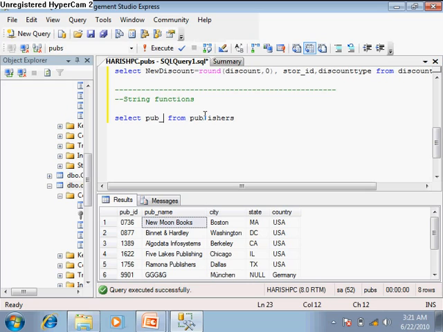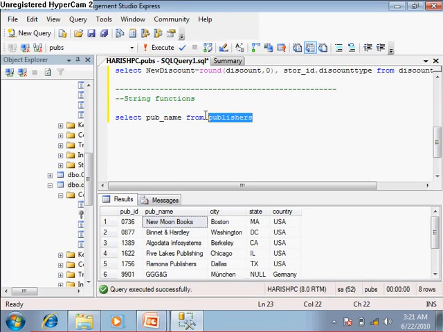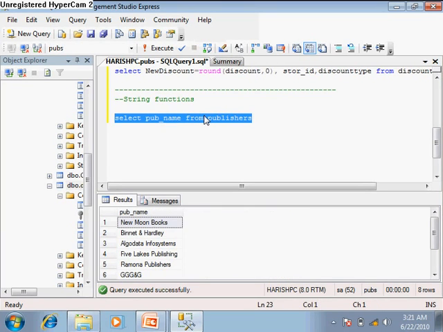Substring is a function like SQL inbuilt functions, so it will return the substring in any string.